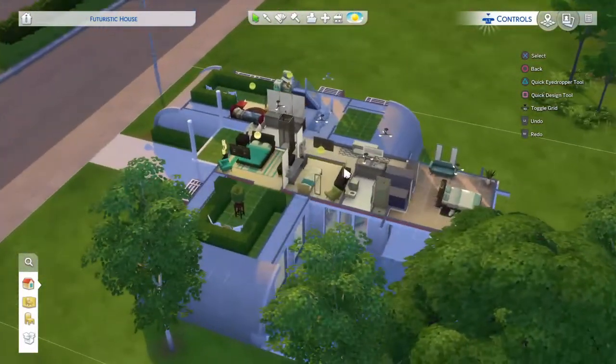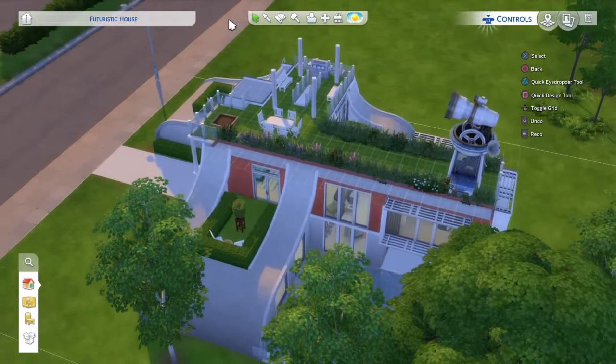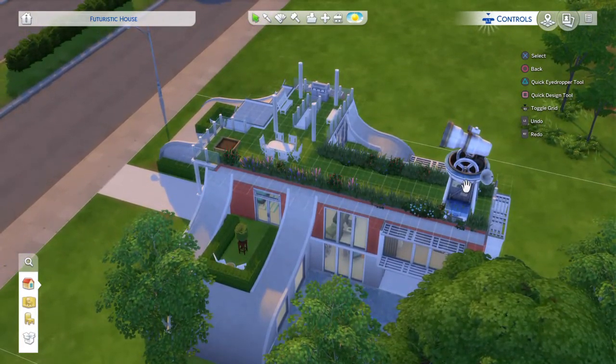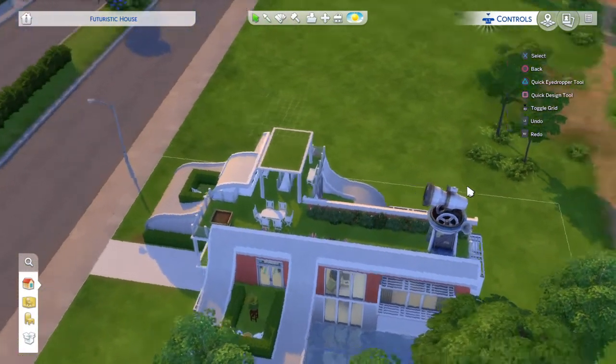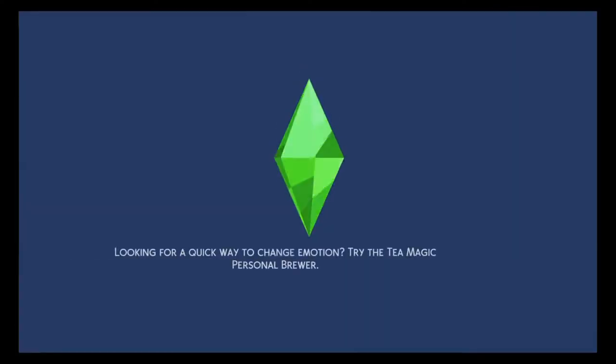Okay. They got this cool area right here. That's so nice. And back here too. And then the top, they got an observatory. Come on, baby. Let's look at the stars. Ah, man. Lunch on the rooftop, boys. All right, that house is done. On to the next one.